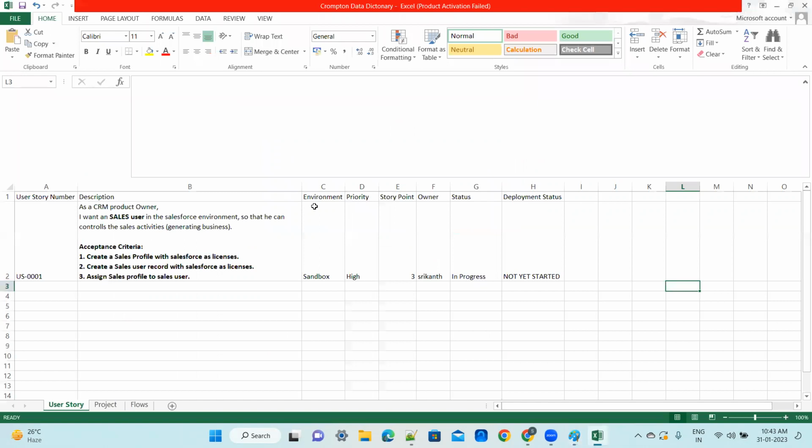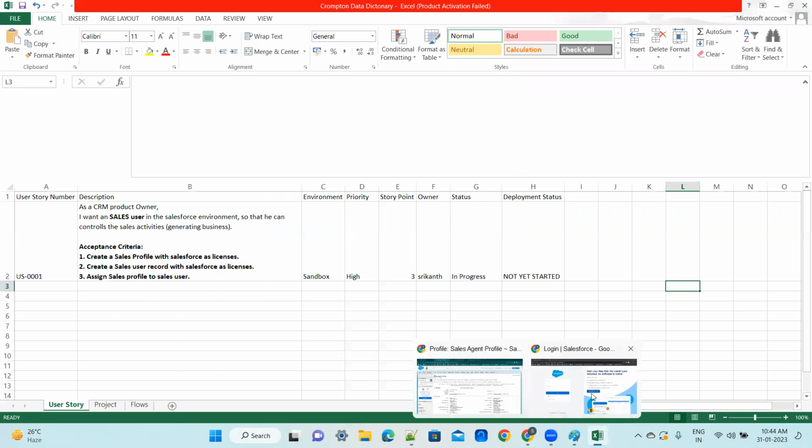Tomorrow, I'm going to introduce one more user story to deal with applications. Tomorrow, I'll create an application and I'll give that application to the end user. When I log into that end user, this end user is seeing all the different applications.